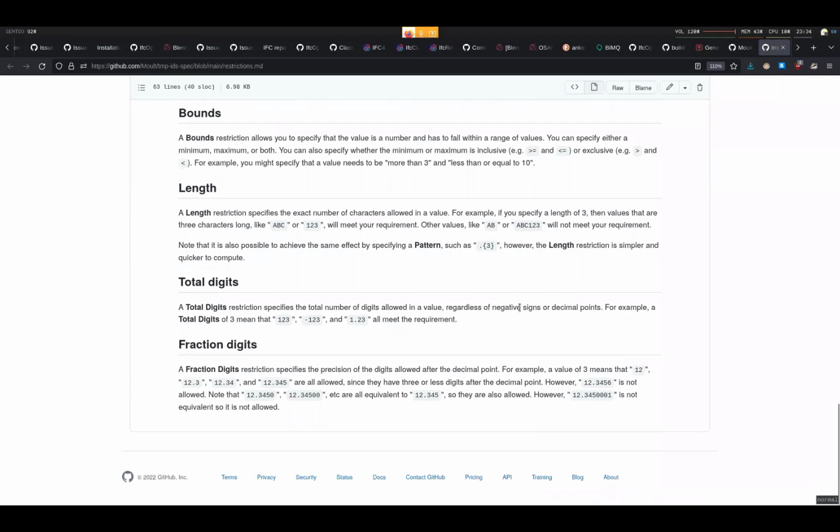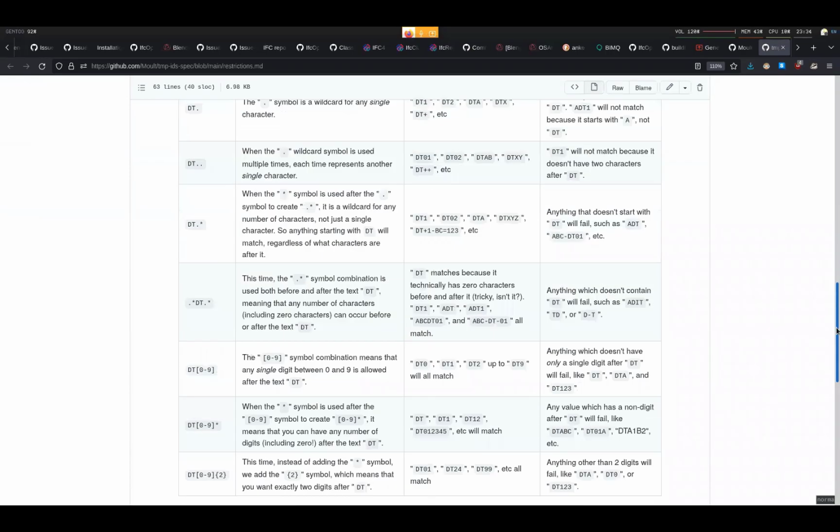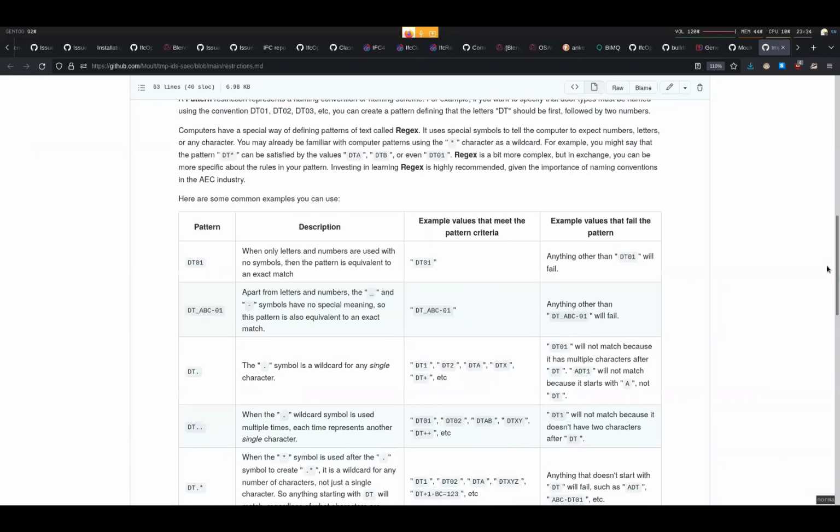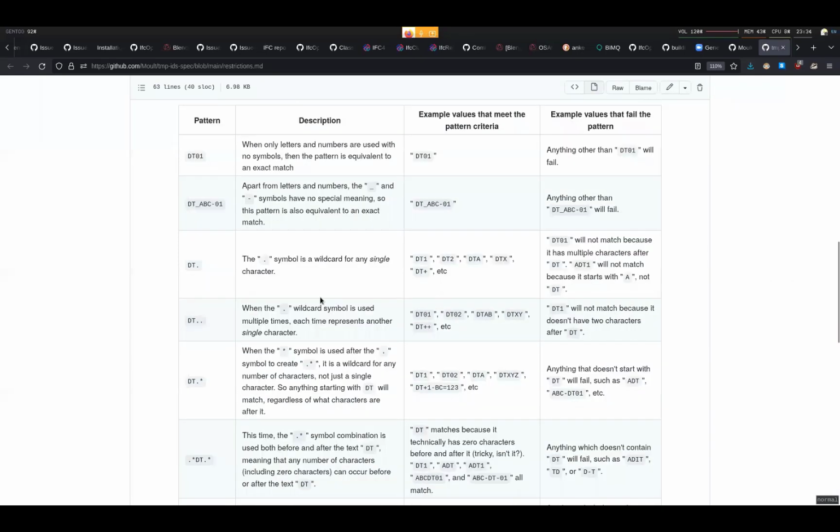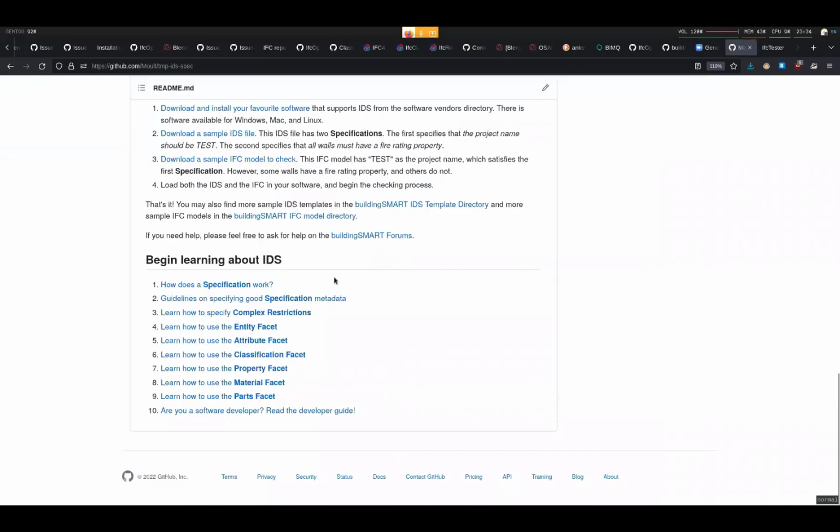It gives a bunch of examples. And this is meant to be read by non-super technical people, so there's a lot of examples in these documents, including regex examples, because it's expected that people will be using regex for a lot of their requirements as well, but many people don't know regex, so there's a lot of simple examples like that.